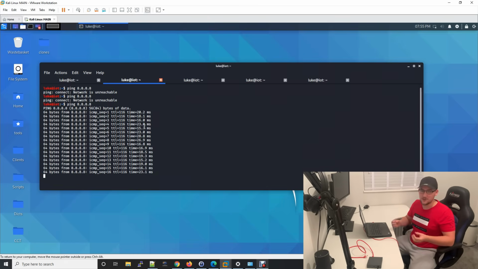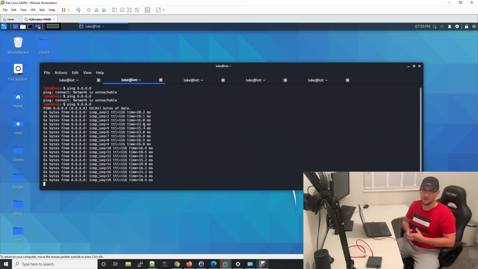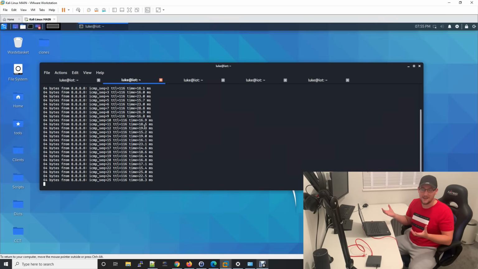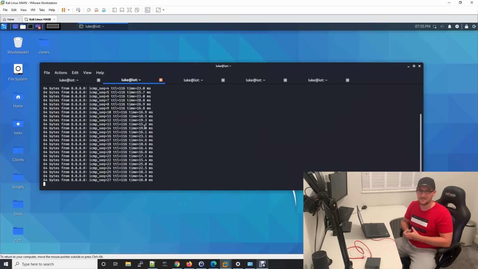That's kind of all I need to show you. That's how easy it is to gain access to a corporate network that uses MAC address whitelisting. And that's why you really need to be using a better method such as 802.1x.